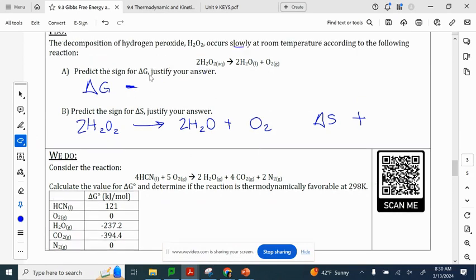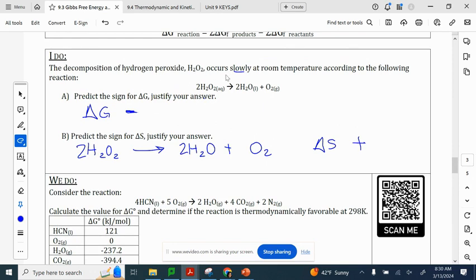For this guy right here? Yeah. If the thing happens on its own without any intervention, then the delta G is negative. How do you know if there's like something else? Well, they would have had to say you had to apply electricity to it or you had to do something else to it. Okay. So like your batteries in your cell phone, they are thermodynamically favorable when they're making your cell phone work during the day.